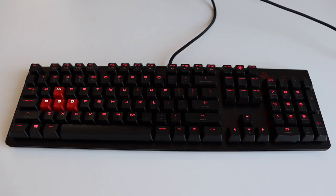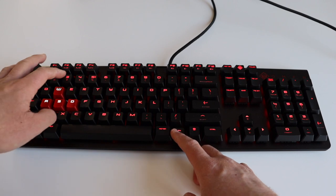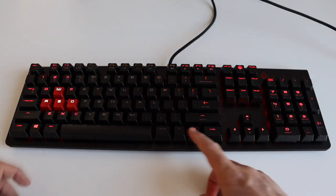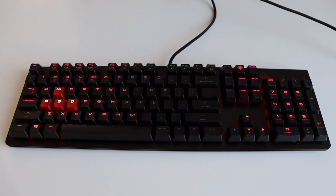Press Fn and 1 to enable or disable the keyboard backlit. The second animation is the so-called breathing effect, which means the LEDs will start pulsing from low to high brightness — press Fn and 2 to enable this effect. The third and fourth animations are types of waves: press Fn and 3 for a wave from left to right, and Fn and 4 for a wave from right to left.